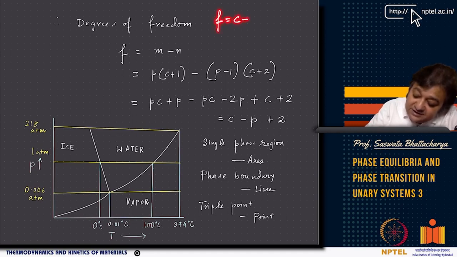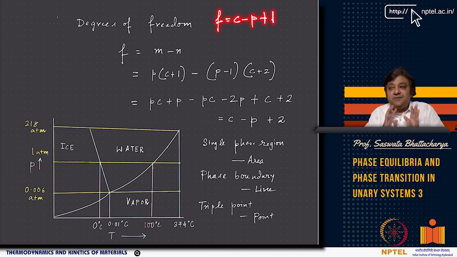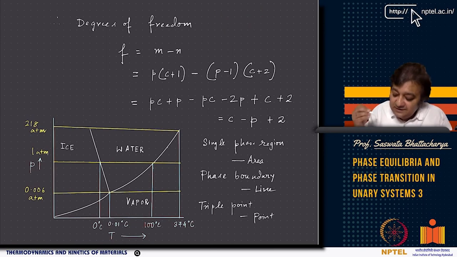That means there is no gaseous phase, the pressure volume work is neglected. In such a case, the F can be written as C minus P plus 1. We are not considering pressure as a variable at all. We are always assuming the pressure to be equal everywhere. Right, if it's a purely condensed phase system, that is, it contains only solid phases and liquid phases, no gaseous phase. As soon as we have a gaseous phase, we cannot really use C minus P plus 1, but we should use C minus P plus 2, because in gases, PV work is not negligible.